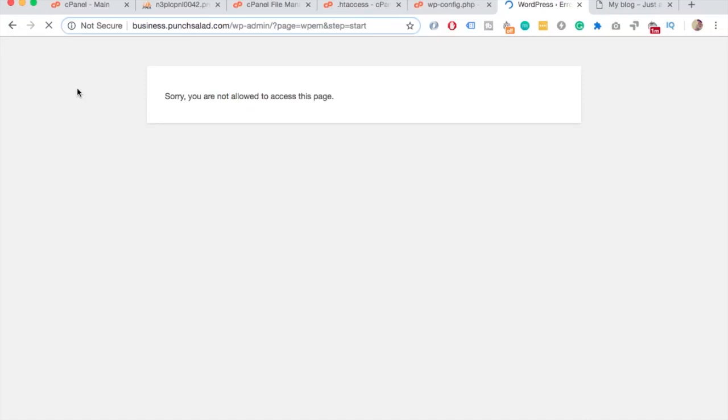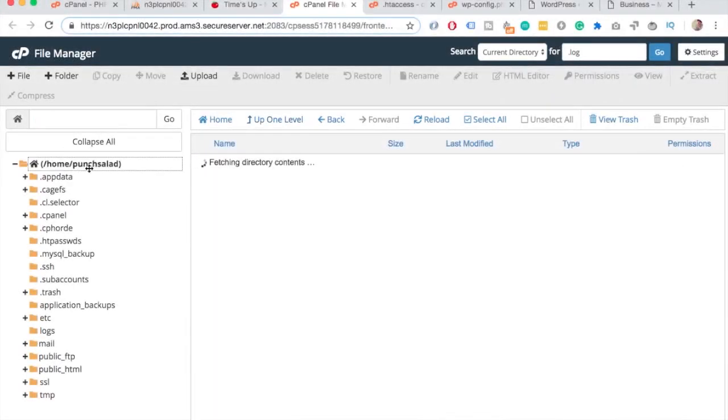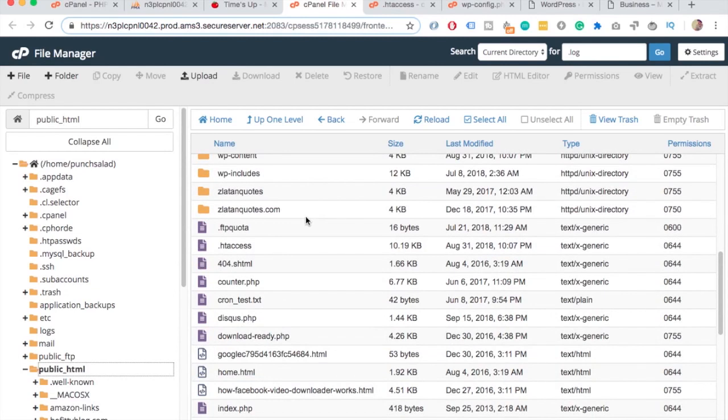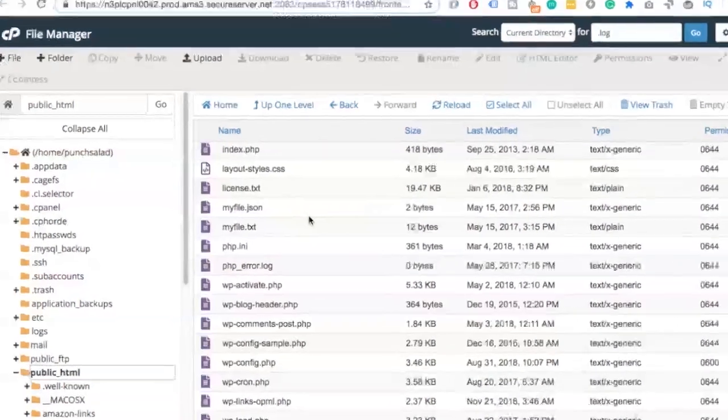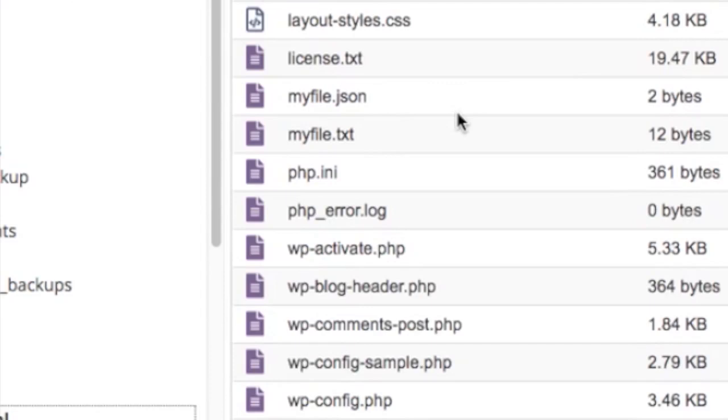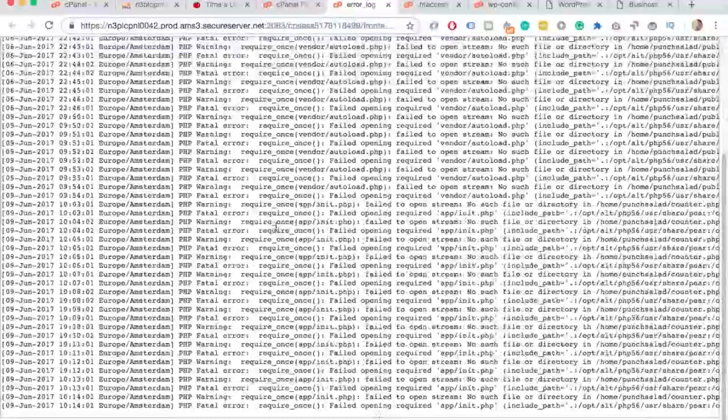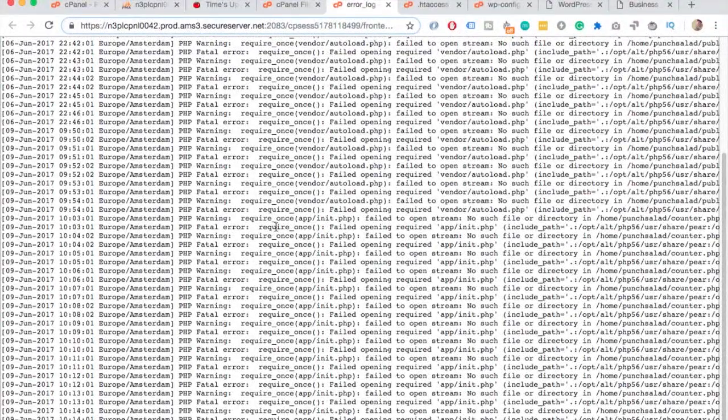Go to your website and refresh it. This way the error log will be populated. Now let's go to the file manager. The error log messages should appear on your root domain. So here, if you go to public HTML and find the PHP error log file, in my case it's actually completely empty, so I'm not even going to open it. And just to show you, this is how an error log will look. So you might have a lot of different errors. You just grab the latest line and maybe share it with some people that actually can help you with this.